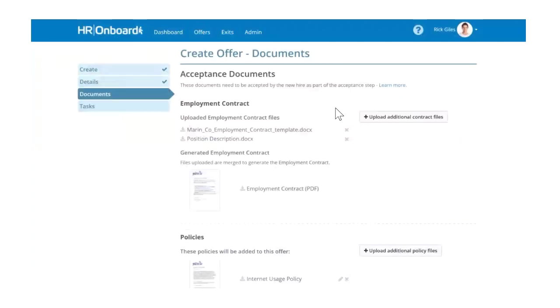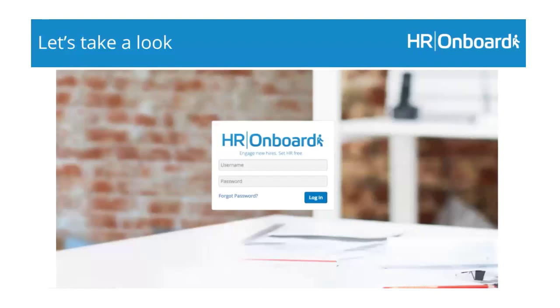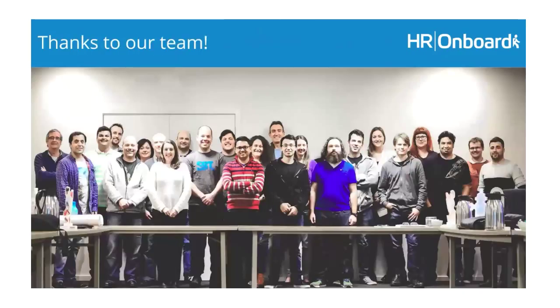Also, if they've got more than the 5 tasks, they've got a tab at the top which shows them how many tasks they've got, all of the tasks there with their due dates, also the descriptions. They can tick them off here as well to make sure that they're done. So it's a very simple, easy way for candidates to update tasks. So that's giving you a little bit of an introduction to tasks. Now, on the HUG, we'll be putting a whole lot more documentation.